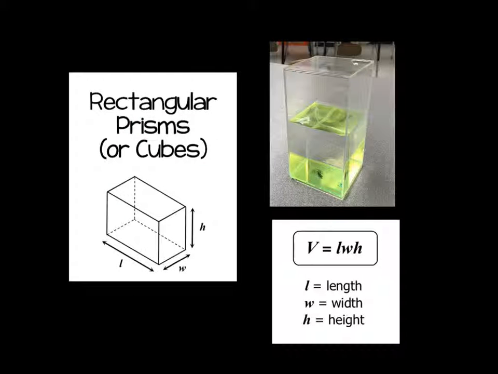As far as volumes of rectangular prisms go, the formula is pretty straightforward. We're just going to multiply our length times our width times our height, right? And we'll get a bunch of little three-dimensional squares in this thing. And so that's what we're talking about. How many of these three-dimensional squares can we fit inside of the whole box until we're full? Or again, how much water can I put in there?